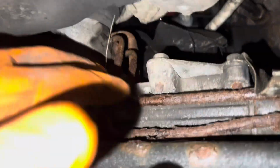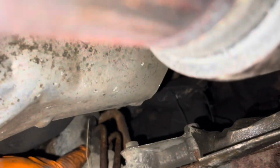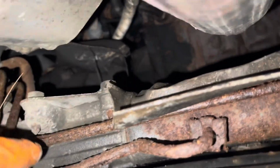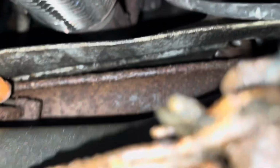So we're gonna take these lines right here out. Oh, need a socket right there. Is it a socket or is it an Allen wrench? I don't know. We're gonna find out. Didn't bring one of those. And then over here, that's a clip that looks like it's about ready to come apart. And then I don't know what's on the other end.